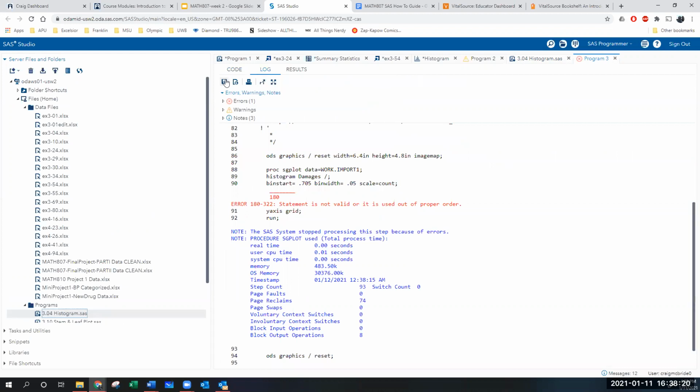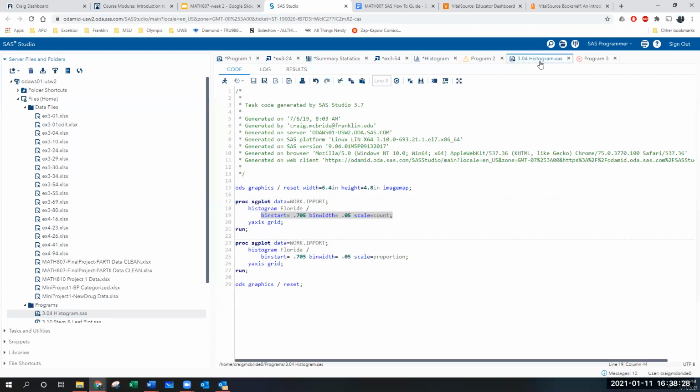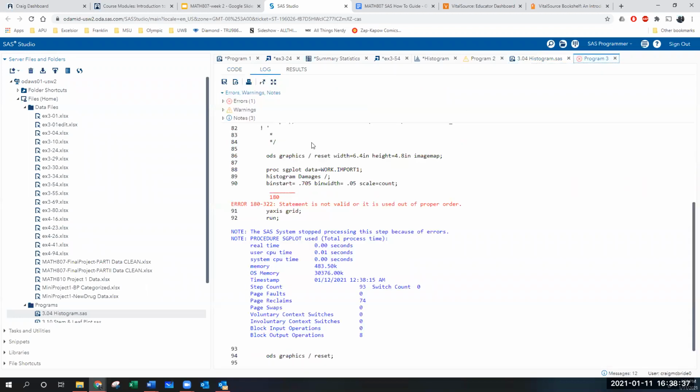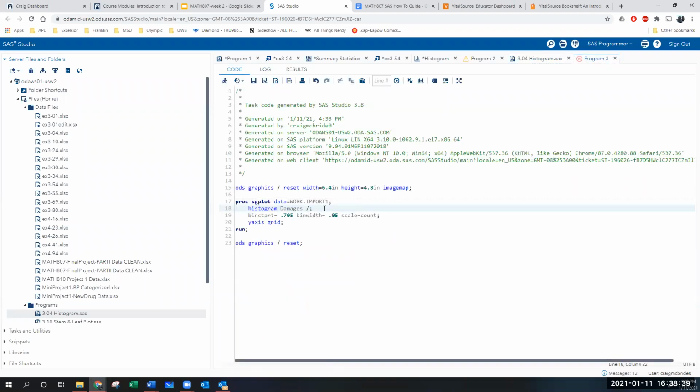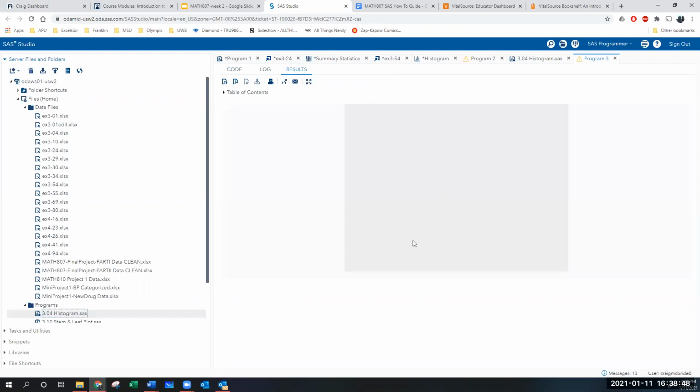Bin start statement is not valid. Oh, that's why there's no semicolon there, because it's all one command line. Son of a biscuit! What the hell? This was working before. I don't know what to tell you guys, and I don't want to waste any more time on this. This is really starting to friggin' upset me.